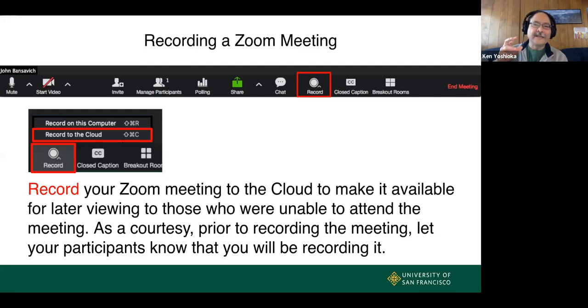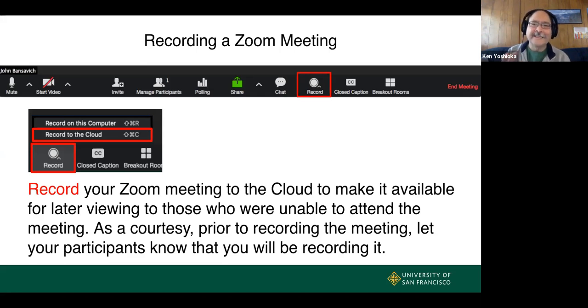Now, during this situation, I think every university institution is doing record to the cloud. So we're seeing really severe delays in processing of all those cloud recordings. And it's not consistent. Some faculty said it was done in an hour. Others said it's been 2 days since it's been processing. So it has been inconsistent. We've been trying to work with Zoom, and they've been trying to see if they can increase the capacity to expedite those cloud recordings.